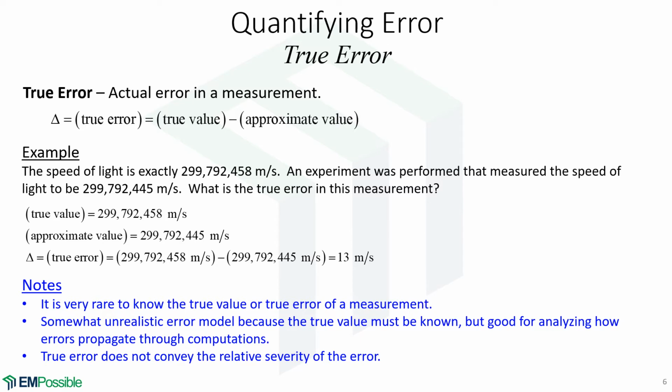So here's an example. I'll tell you, I've just done a measurement of distance, and my error is plus or minus 1 foot. And I ask you, how accurate is that 1 foot? Well, you don't really know. Well, what if I told you I was measuring the height of a person? Well, wow, to be off by 1 foot for people that are typically in the 4 to 7 foot range, that's a big error. That's horrible. However, if I was measuring the distance between galaxies and somehow, wow, I'm accurate to within 1 foot, well, that's an amazing thing. So the true error doesn't really tell us how significant that error is. Let's go on to the next, which fixes this.